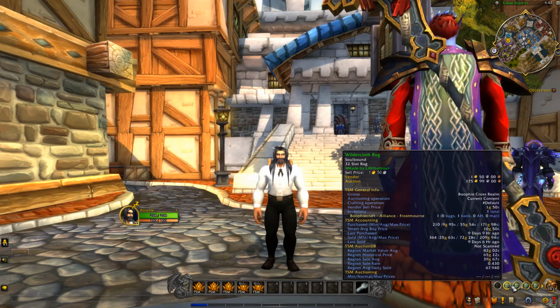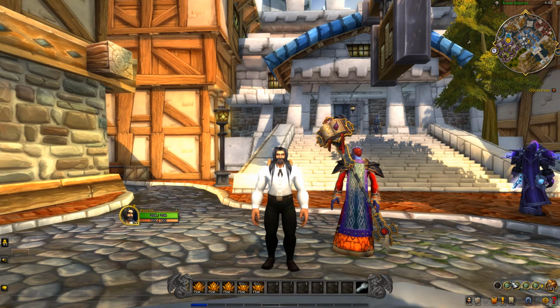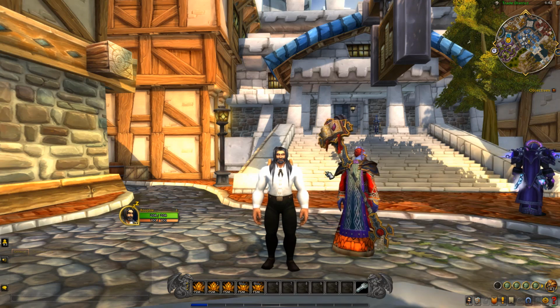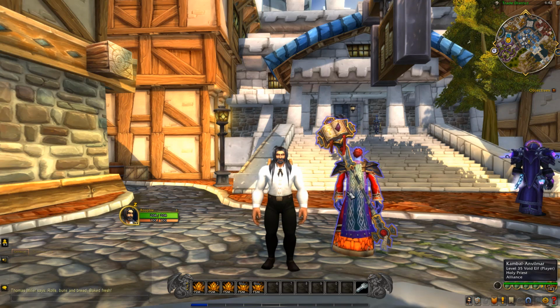So for an example, if we hover over down the bottom here on our Wilder Cloth Bags, you can see that it has the purchase price, and then it has the smart average buy. So the smart average buy is 10 gold for this example. This becomes very important when you're flipping. It's a great way to keep track of how much you've actually paid for your items that you're going to be flipping.